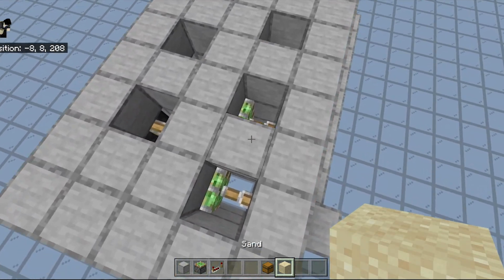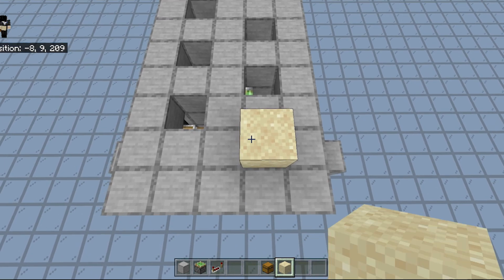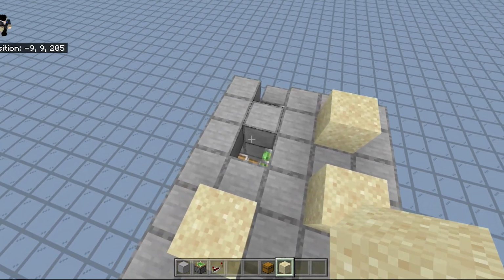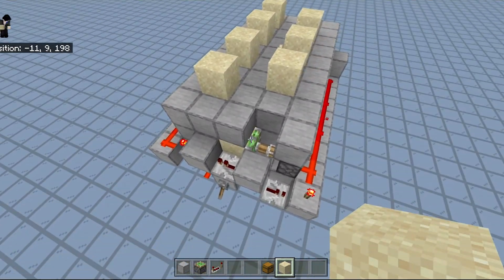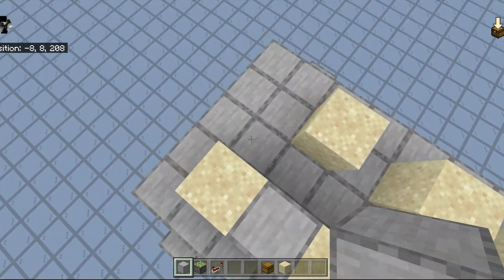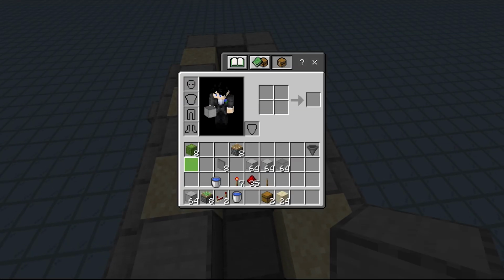And what we can do now is place sand on top of the extended sticky piston arms, so just like this, 2 in every. There we go, on there as well. And then just take some more solid blocks and place them just like this. And we're going to place the water right here.